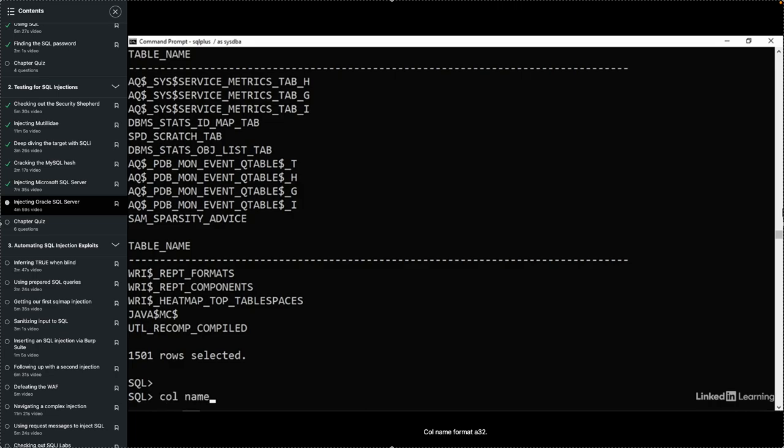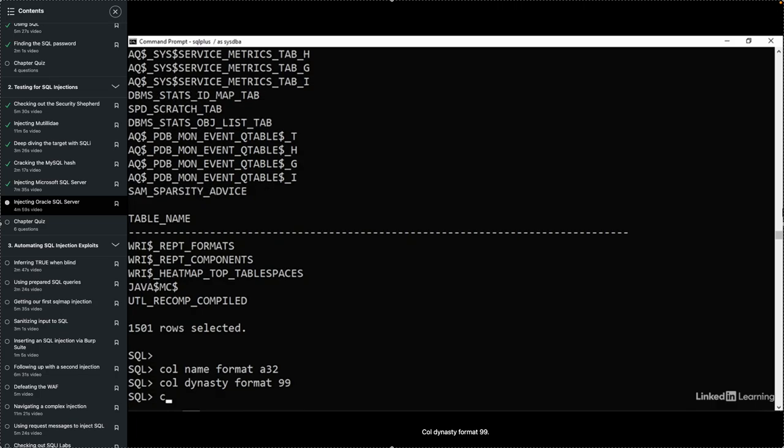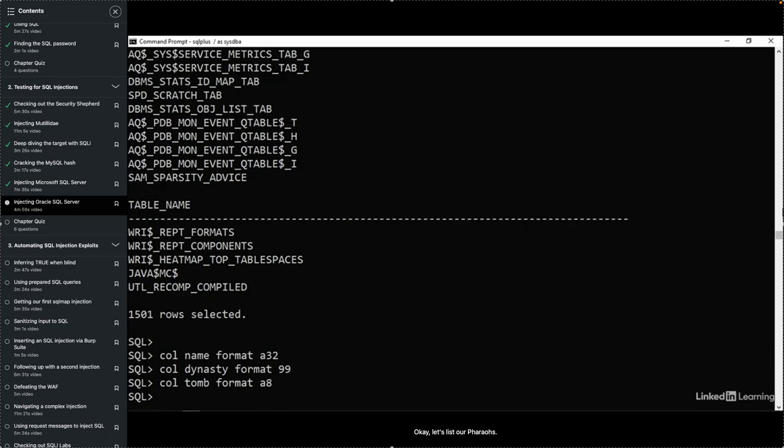Col name format A32. Col dynasty format 99. Col tomb format A8.